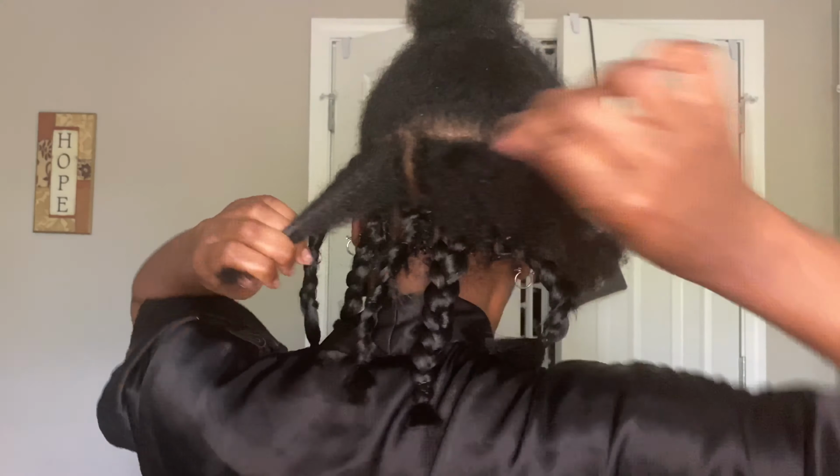Don't worry, I'm going to run through this with you again, so hopefully you see it better now that we're more so at the front. So once again, I'm taking my gel and my beeswax and smoothing that through my hair, because we don't want any frizzing. God, that's just going to make us look crazy. Then I take the section and I just split it in half. It doesn't have to be perfect, just once you have a space for the hair to lie in between, so you see me have it there, then I take the braiding hair and I just lay it in between those two sections right there. And I found that this method works better for me personally, because sometimes when I do it the other way, the other elastic band method, my hair slips.